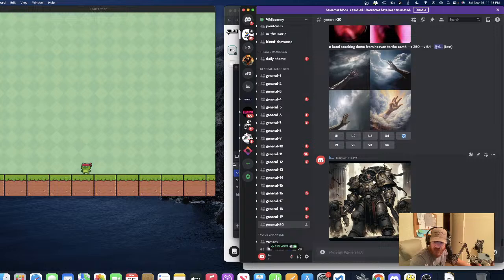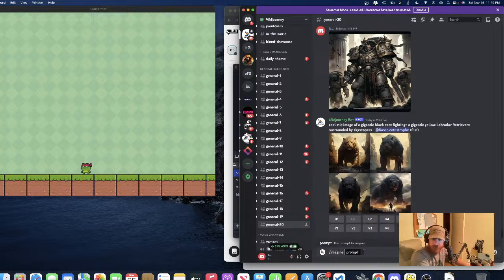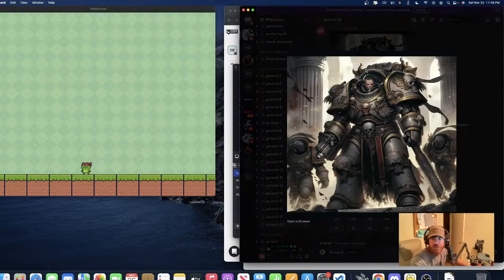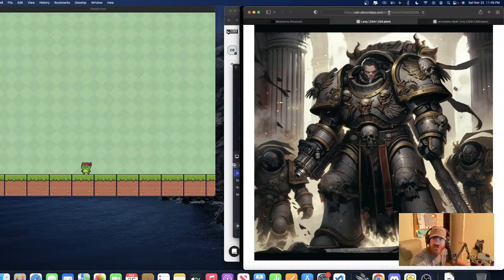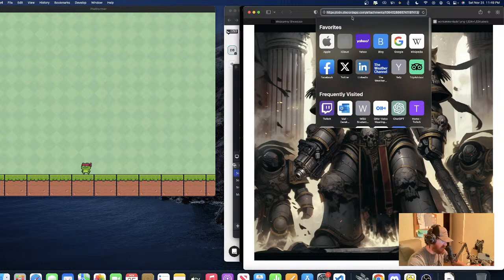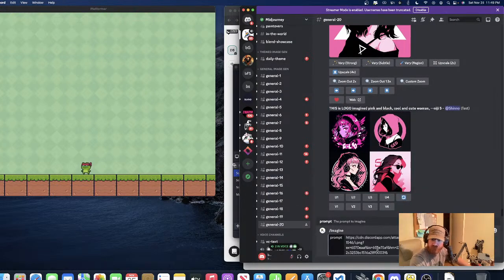So what I can do then, actually, I can load him, or I can do this. Since he's loaded, I can essentially reopen him, and I'll take his HTTP address, copy that, go back to Midjourney, and then I'll drop him in.